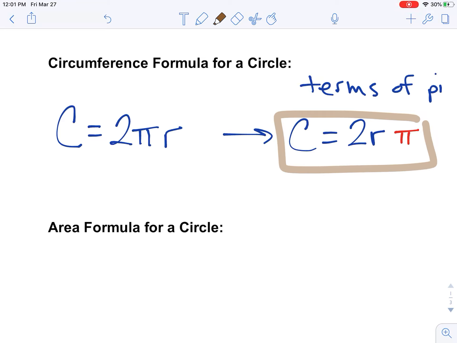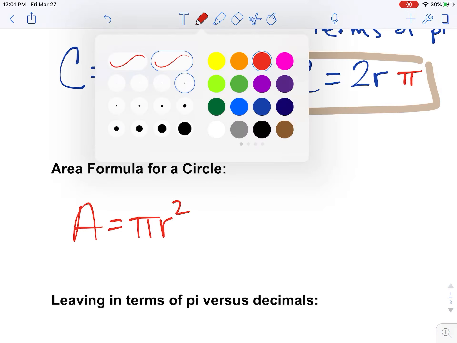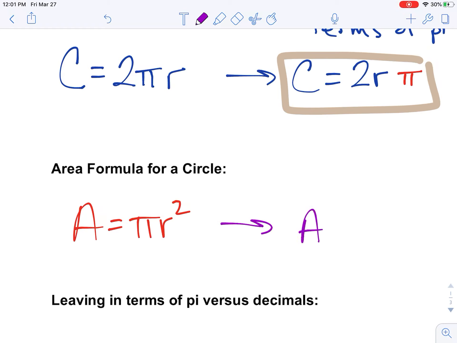The other advantage of this and leaving it in terms of pi is that we are probably not going to need calculators as much because we don't have to multiply pi times whatever 2r is. And it's going to make our life easier. Area of a circle is πr². And again, that is something that we can rewrite in terms of pi. And what we're going to do is you're going to figure out the radius squared, and then just put a pi on the end of it. And then that will be our answer. So these could be really fast answers.